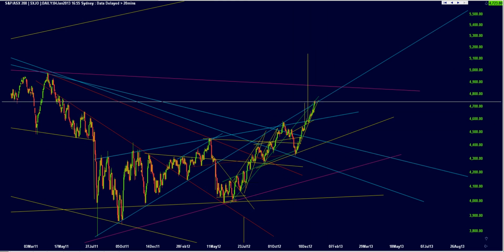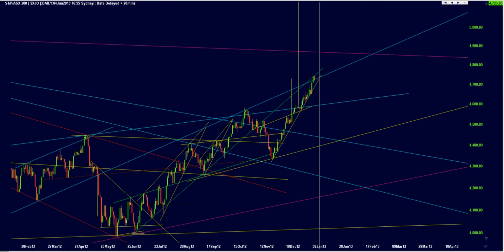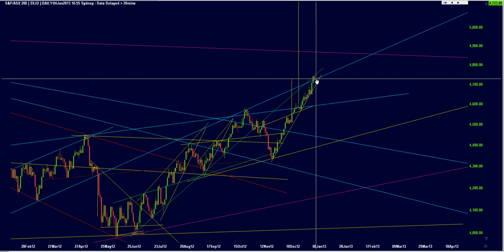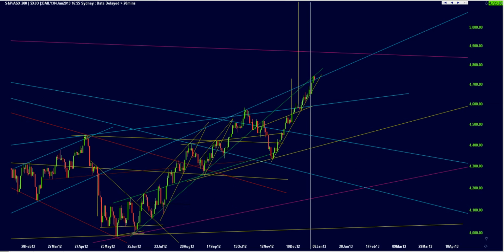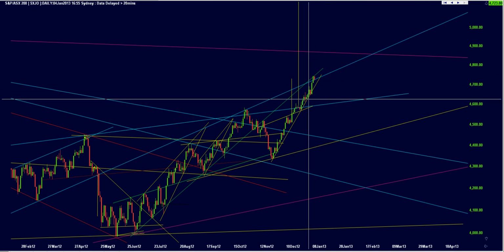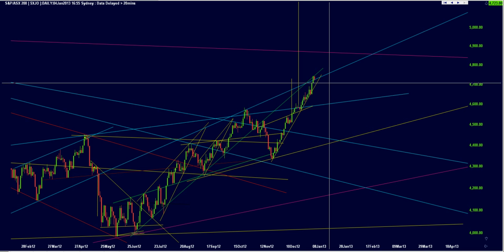Now, on Thursday's trade, we actually got through this overhead resistance level, and then on Friday we closed right on this line. So it'd be very interesting to see in the coming week if we can stay above this area. If we do break our bottom channel line, as discussed on the hourly chart as well, there's something that we have to reconsider as to finding levels of support there.